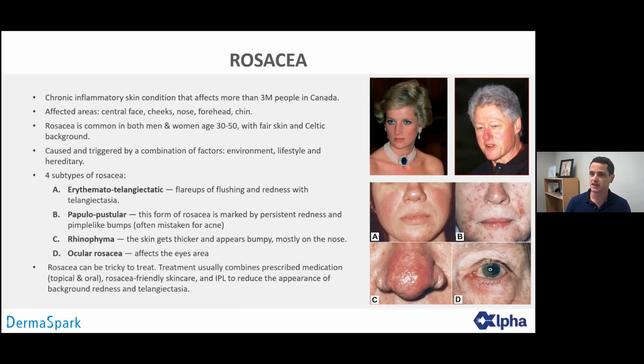What the IPL is giving us is the ability to reduce the visibility of the flare-ups by targeting the veins, targeting the telangiectasia and the background redness. Every time there is a flare-up, it will be less visible and less socially awkward. So there are great benefits of using IPL as part of the treatment for rosacea. Okay.